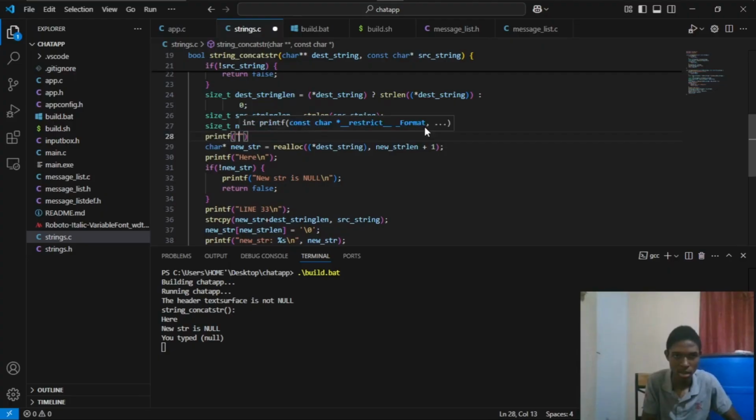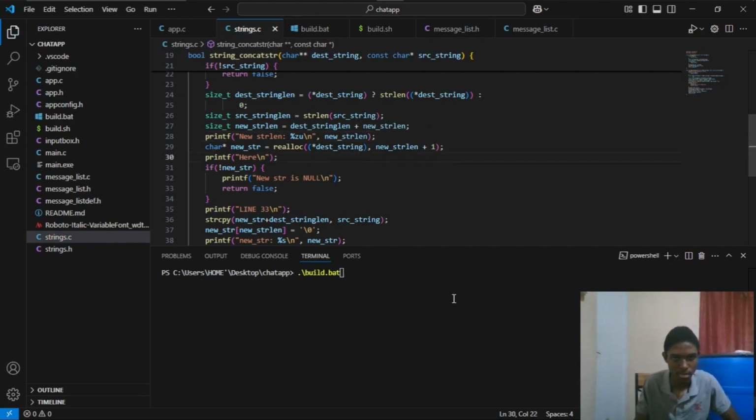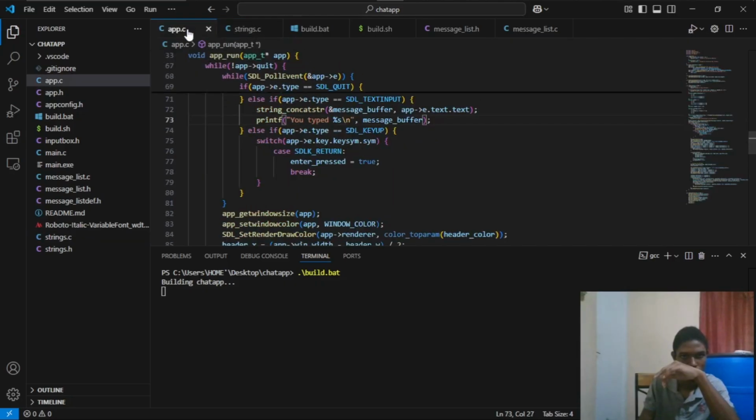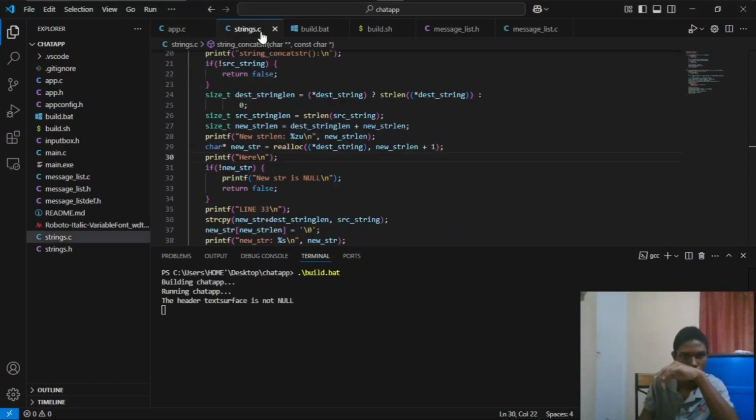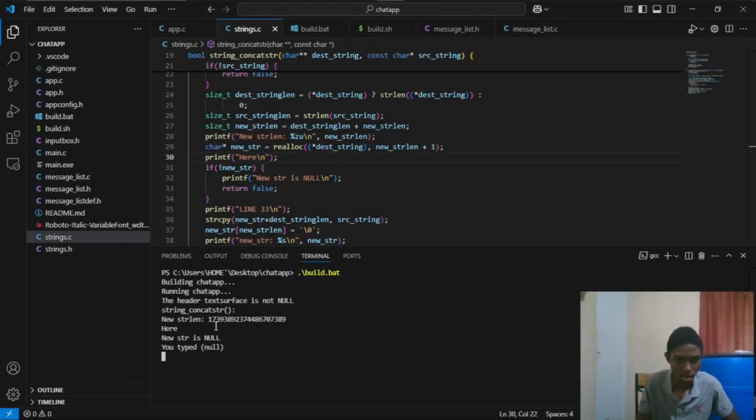What is our new str length? Alright, let's see. So we type H. Oh, shoot. Our new string length is too huge. That's what's happening.